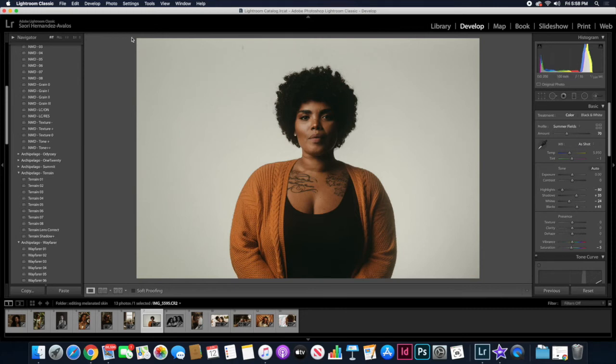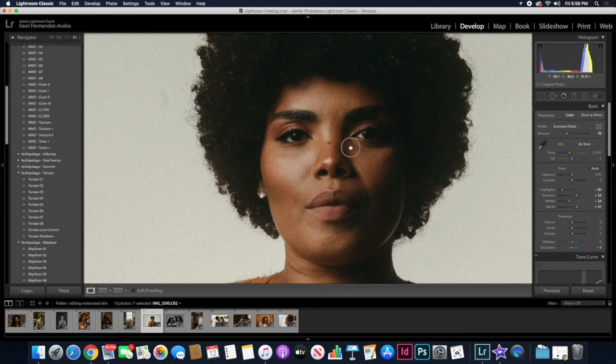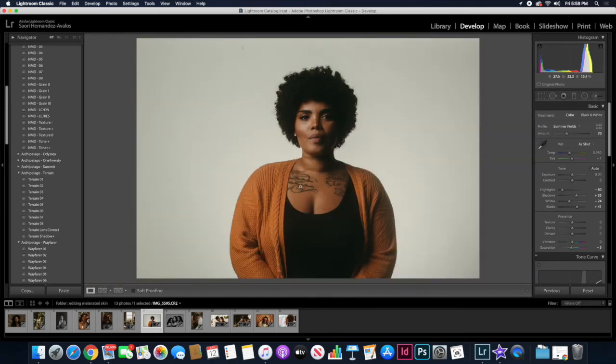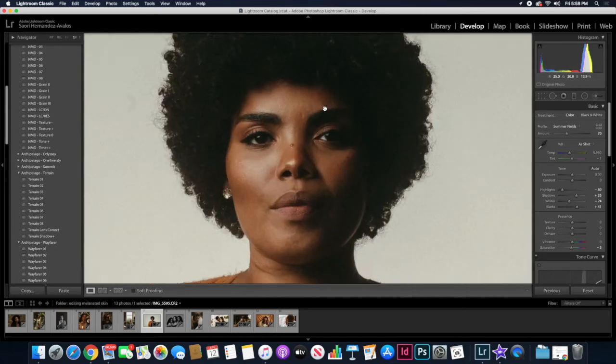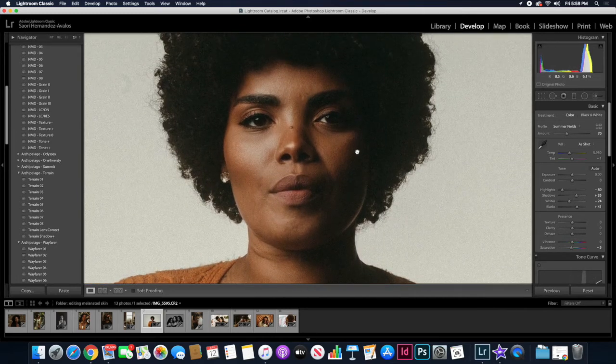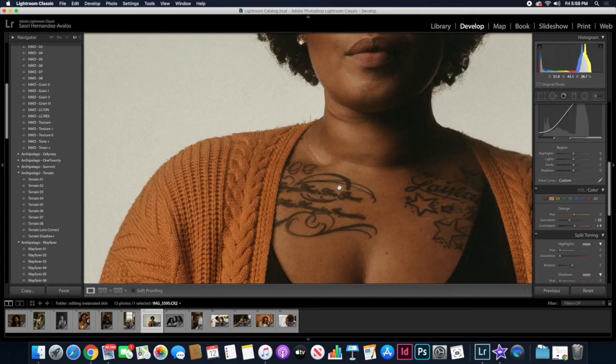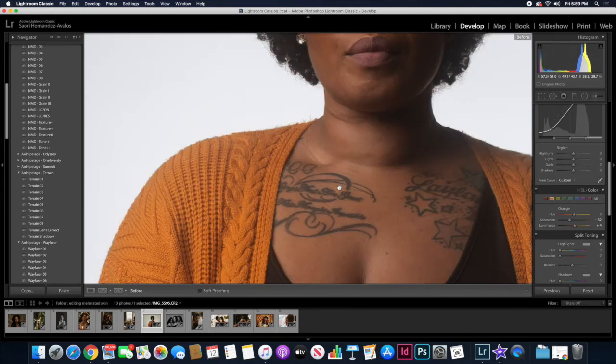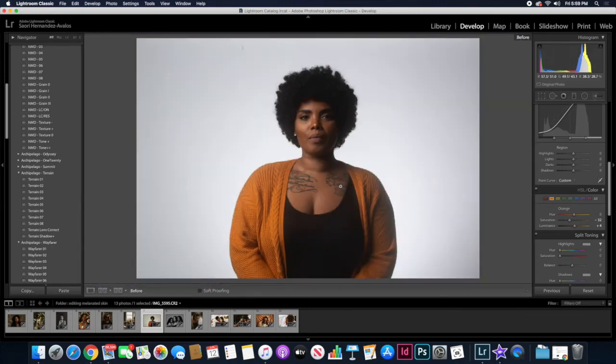It looks perfect. The light is coming from over here from this top left area. It hits her perfectly. It enhances her features in the right places. Her chest looks beautiful. And I think we're good with this one. I think that looks absolutely precious. So we're done with this one.